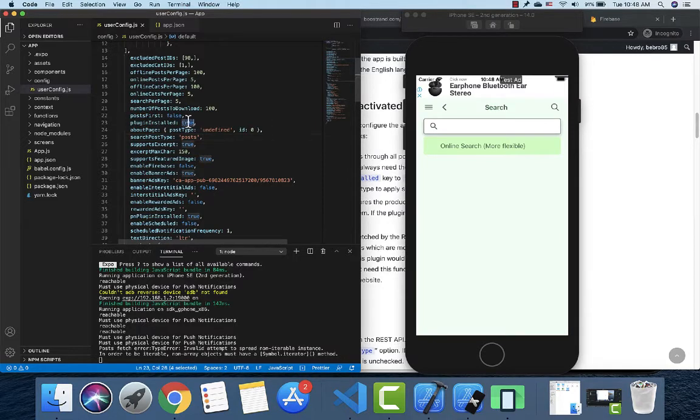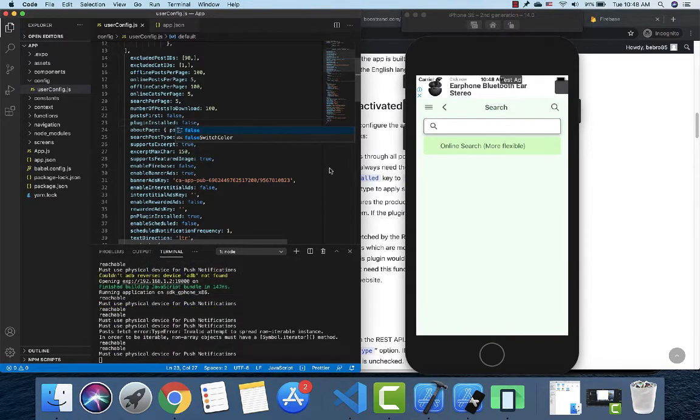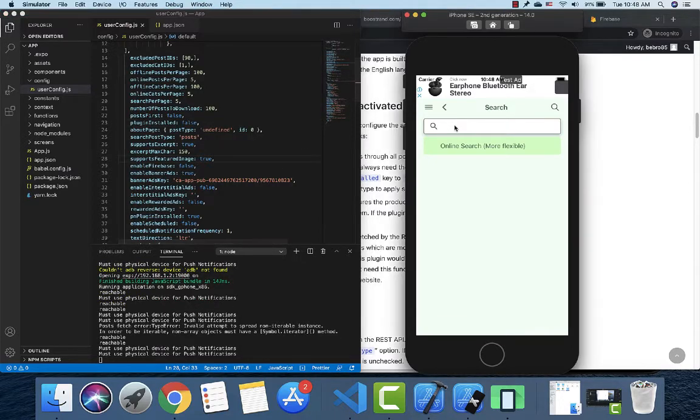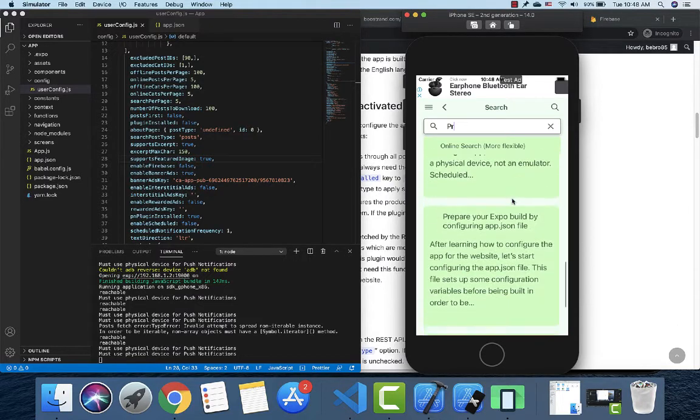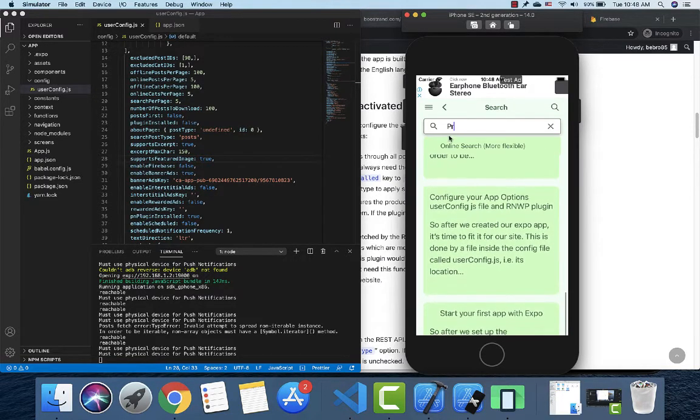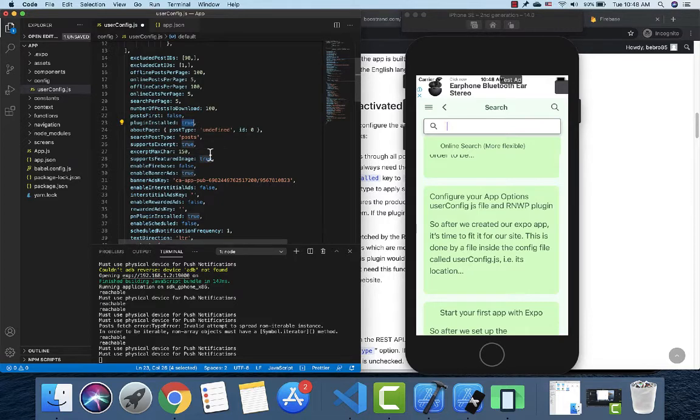So if I configure it this way, no privacy policy is shown again. Because in this case, it's only searching for posts. It's not searching for posts and pages. So this will be the first functionality provided by this plugin.